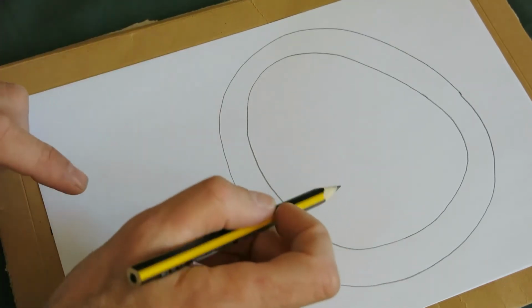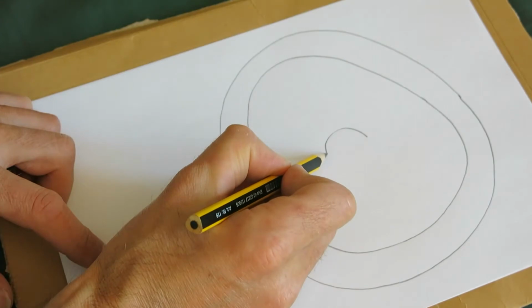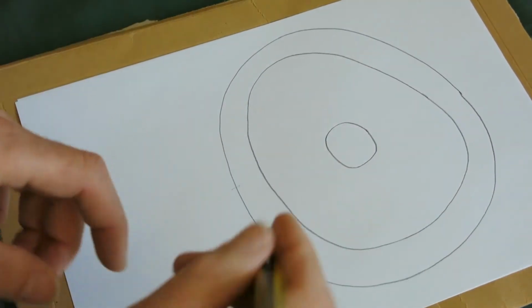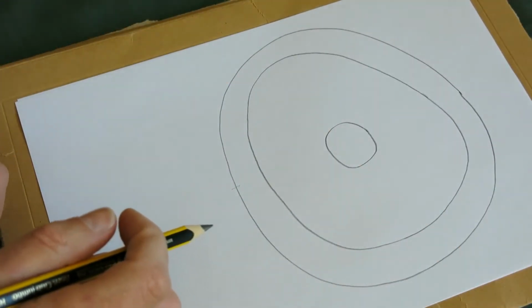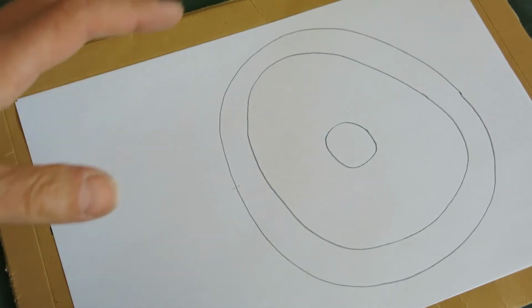And then in the middle of our Swallowcliff Mount, there's another circle, so we'll have a go at that. Okay, and I'm going quite dark so you can see it, but if you're not quite so confident, you could do it a little bit lighter with your pencil, and it's even easier to get rid of the mistakes.